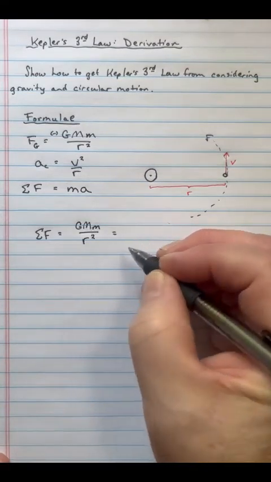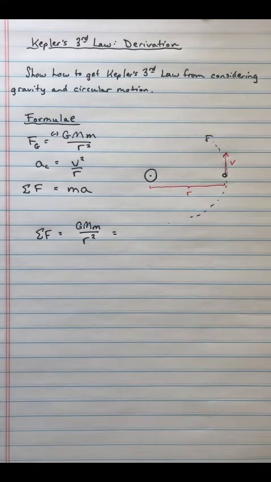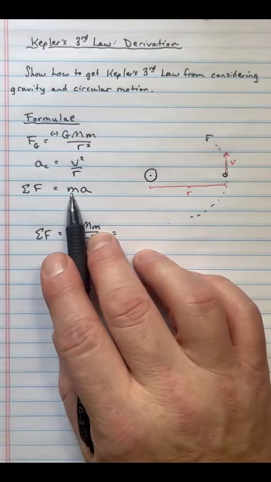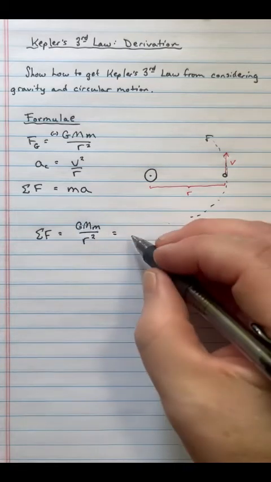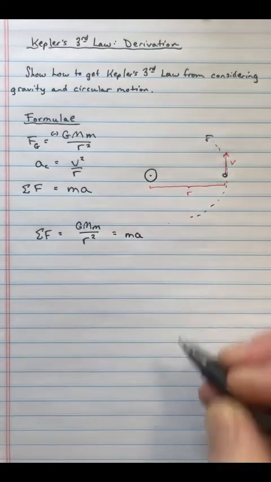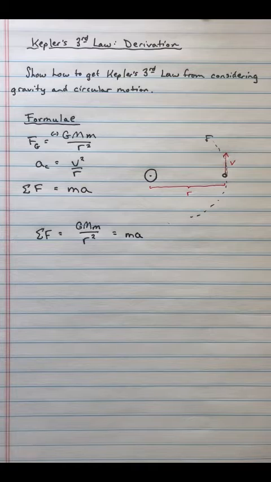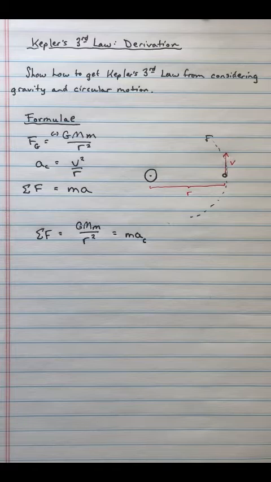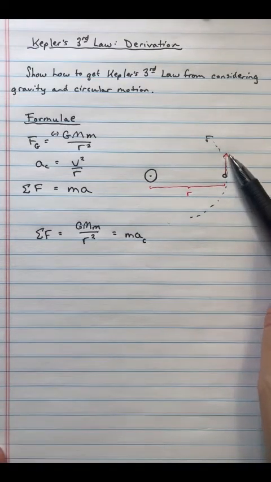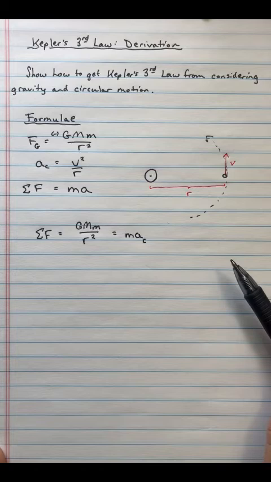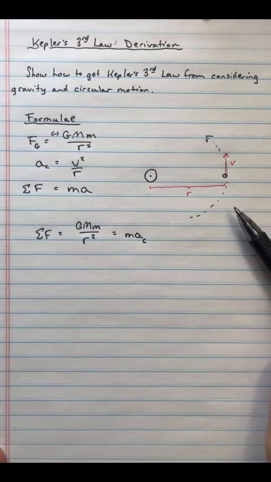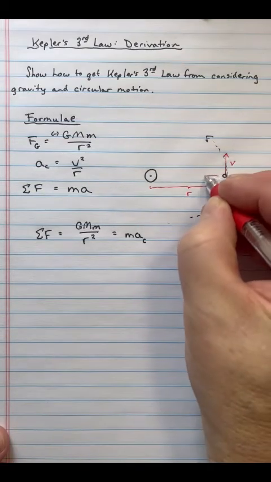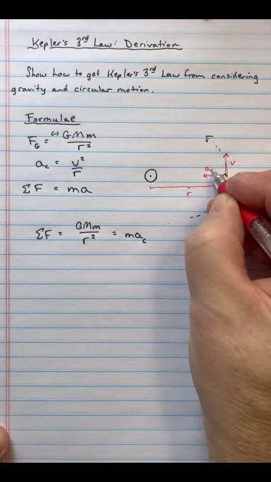So now, this law of forces says that if you sum up all the forces, that's equal to the mass of the object multiplied by its acceleration. So we write it like this, okay? Now, one more detail on this, we're going to call that a centripetal acceleration in this case, like I was hinting at before. Why am I doing that? Because we said this object is moving in a circle. And circle motion gives us what we call center-seeking or centripetal acceleration. The acceleration is always pointing towards the center of the circle.